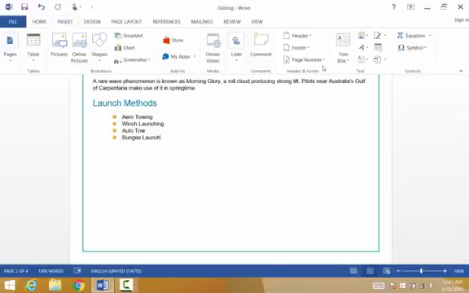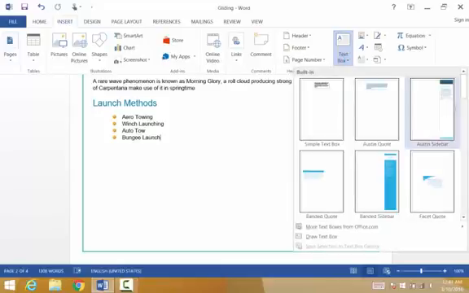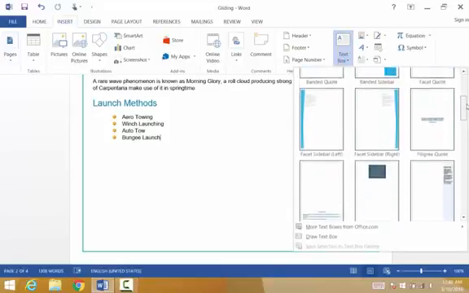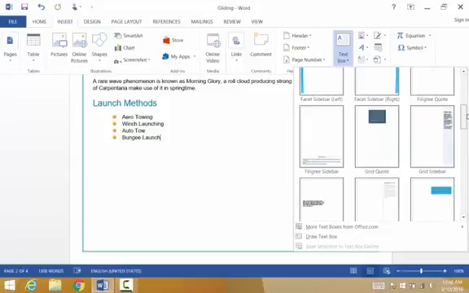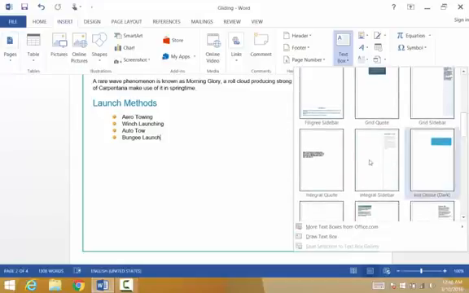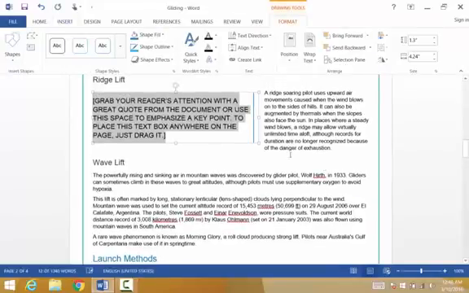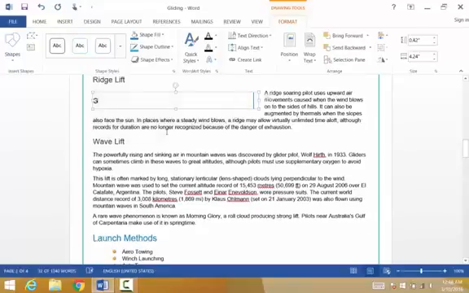So we go to the Insert tab, text box, and we have different types of text boxes. Each of these has a name. So we need to click on integral code. As you notice, it got added to the page, but not at the bottom. That's fine. We'll apply all the options that are given. So we've added the text box. The text that it is supposed to have is given in the question. So let us type that.